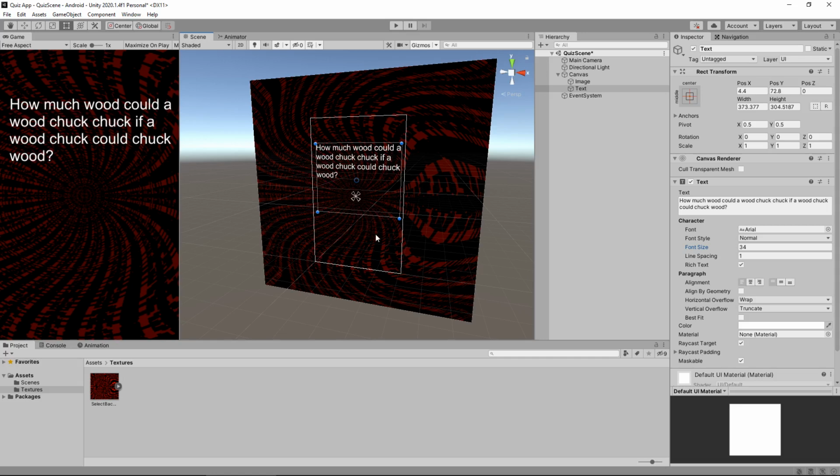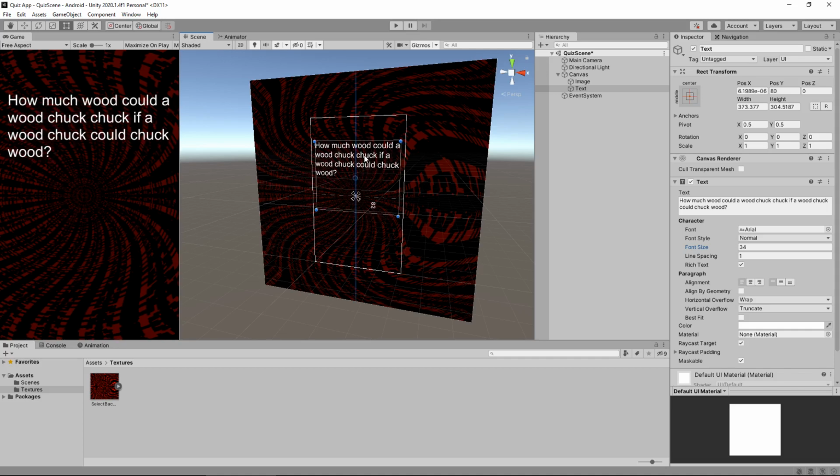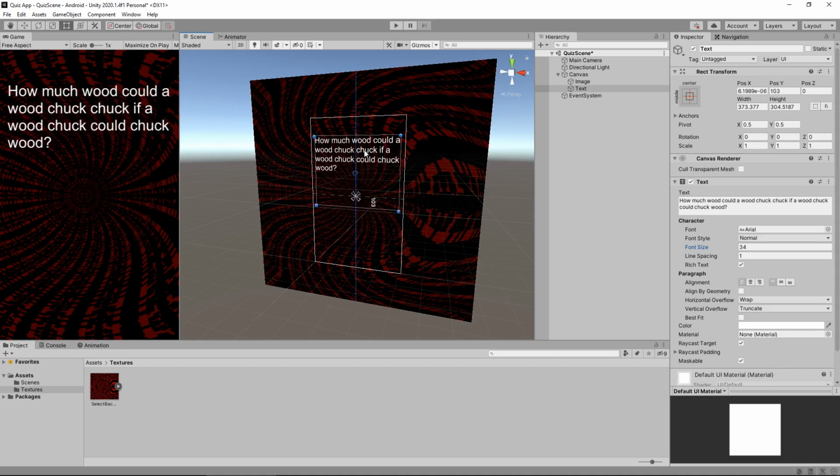Also worth noting that I do want some visualizations within this game as well. So when we come to one of the questions that we're probably going to do, we're going to have the Mario question mark block, and we're going to have which series does this block come from. And we're going to have that in the middle at some point. So we want to make space just in case. So we could probably move this up a little more to about there, I think. And obviously we want to have a score up here later on as well. But for now, I think that is good placement for that text box.